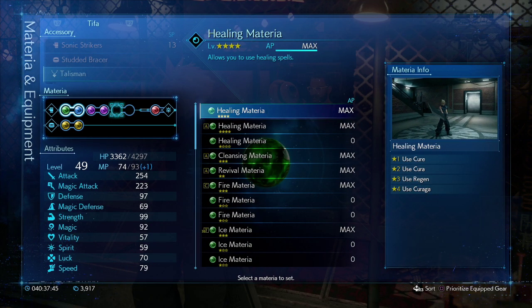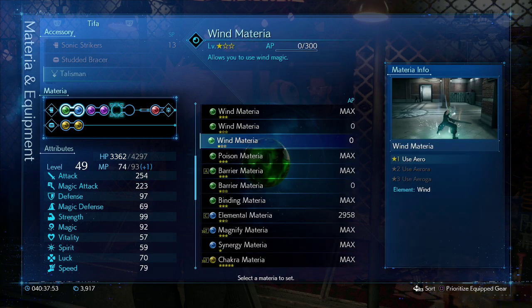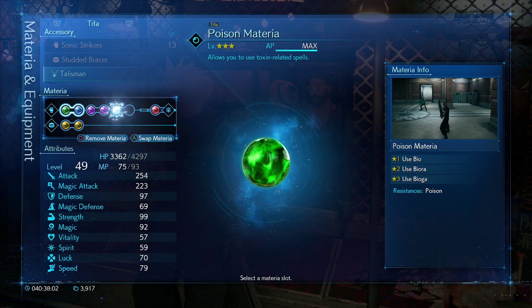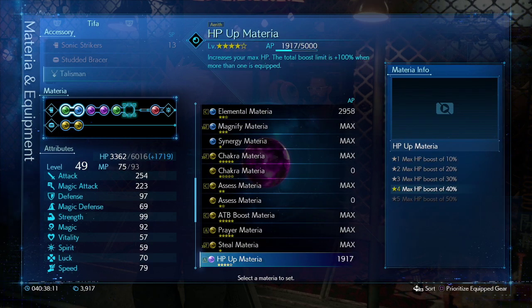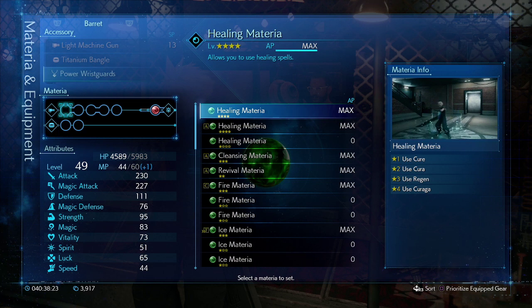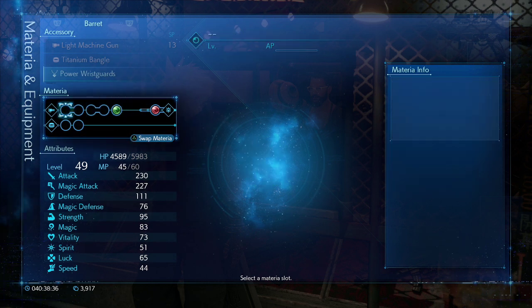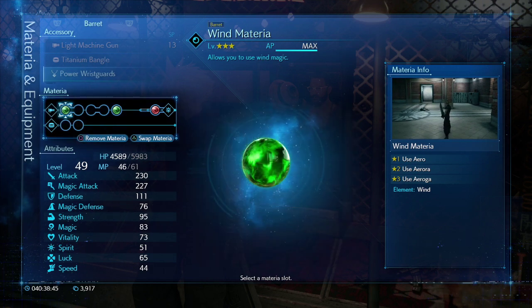Well, I do have another spare healing materia that I could use. What the heck? Let's give her poison and something else. Poison and luck up, sure. I don't care. All right, Barrett. We'll give you the other healing materia. Why not? Actually, put it in this slot. And then we're going to give you... We'll give you wind as well. Why not?